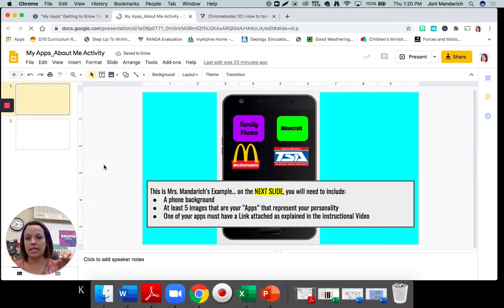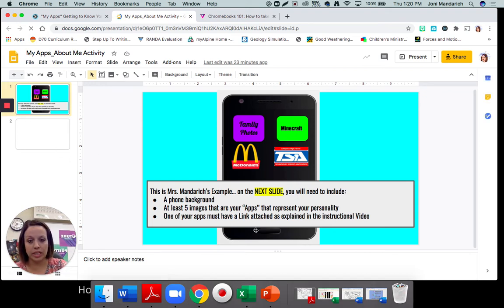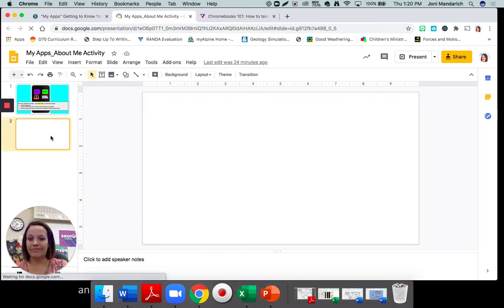Notice I clicked on the assignment. It took me to Google Slides. And here's some instructions. And the next slide is just totally blank. There's a reason for that, and there's a video that steps you through how I want you to do this particular assignment. But you're going to do your work, and then you're going to have the option to submit it.